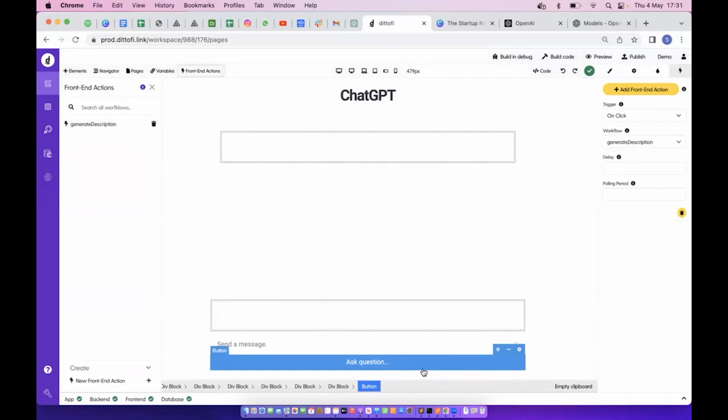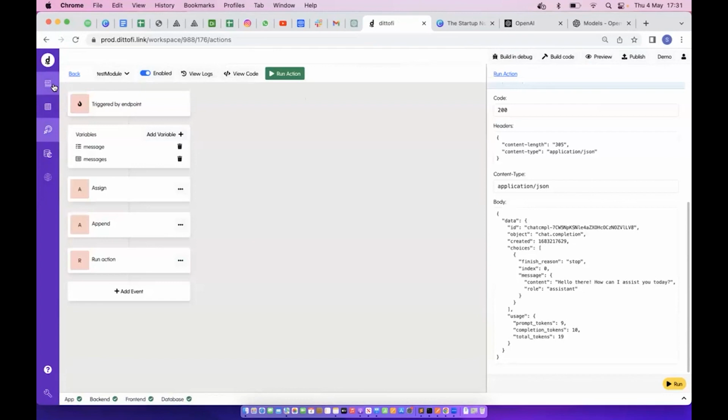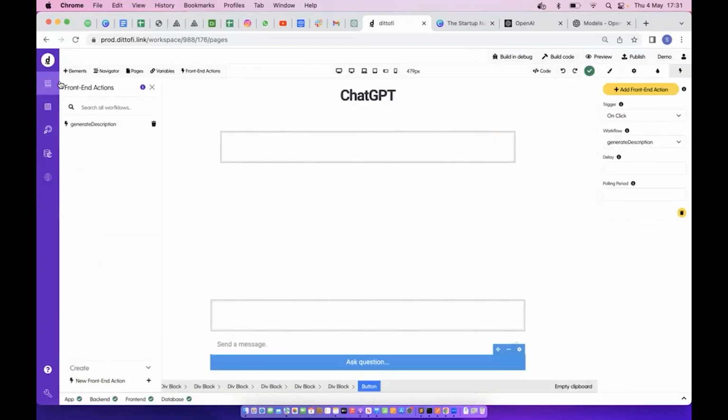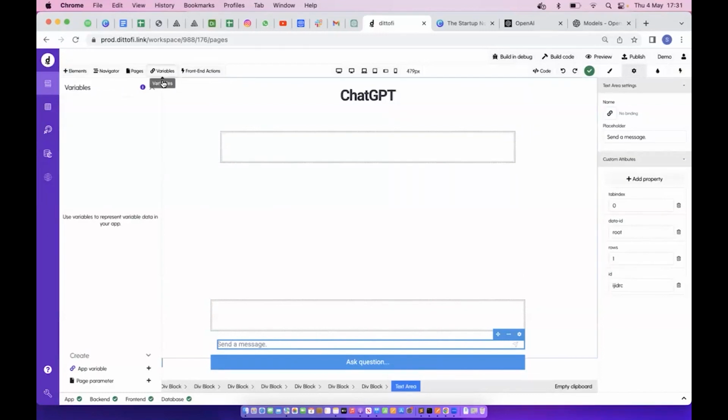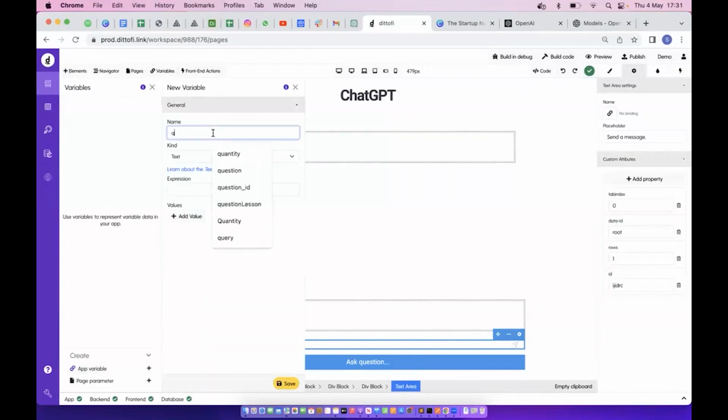So what I want to do in this front end action then is just run this back end action that we set up. And I want to pass it in a question that I'm going to get from my text area here. So to do this, I'm going to add a variable, which I can just call question, which is just going to be a regular text variable.